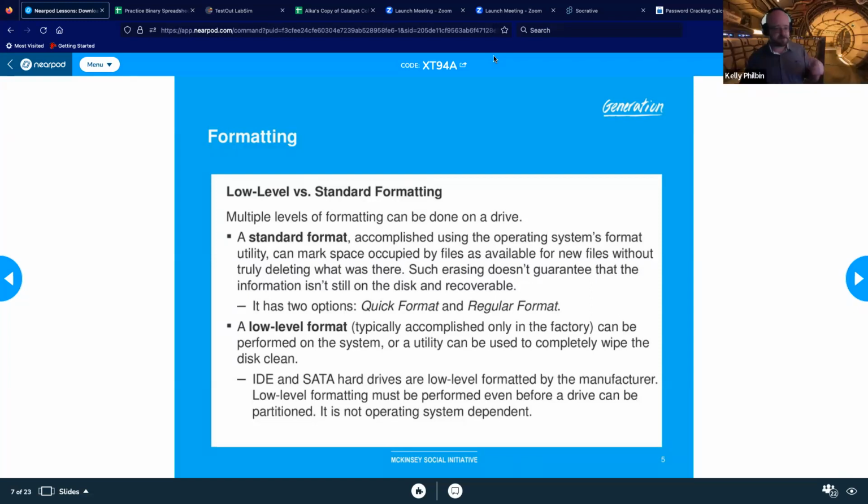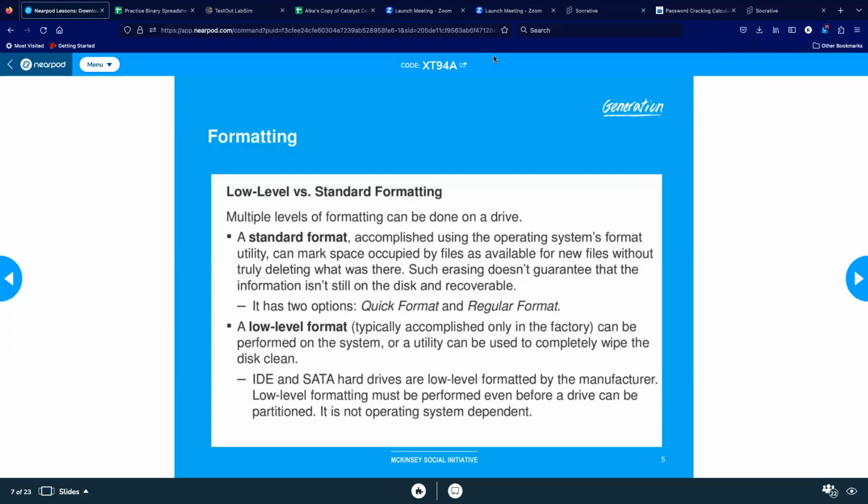But what's the difference between the quick and the regular? If we are going to prepare a drive to receive new information, what would be something that would be very important to know when we're creating our map? Is it the sectors? What about the sectors?